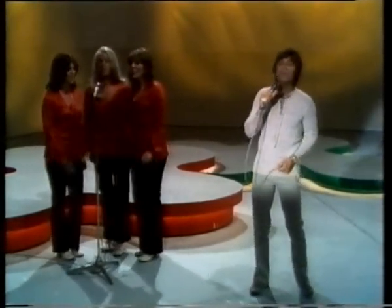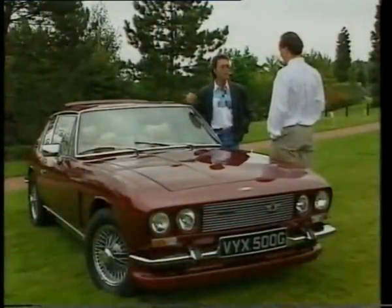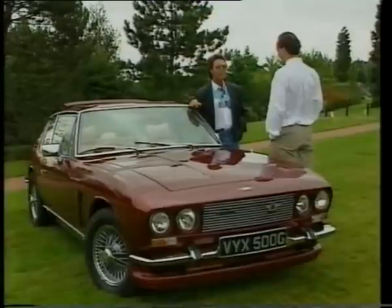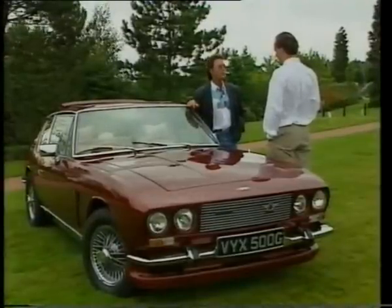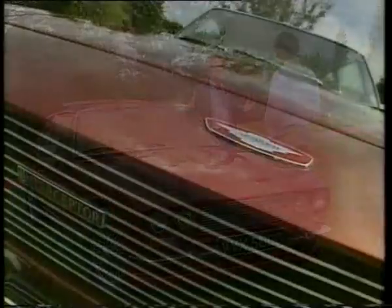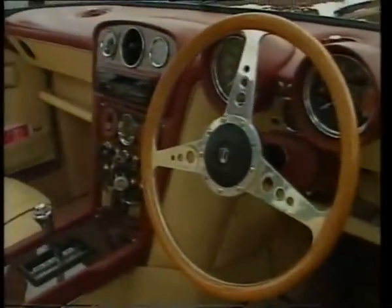I just happened to see a write-up on a Jensen Interceptor. I saw this fantastic shape with this impossible back window and I wanted one. Once I decided to buy it, it was just a wonderful feeling to have it, because there was a kind of an elitism. I think what we all felt at that time was that it looked like a space-age car. I got the feeling that it was an eye-catcher.